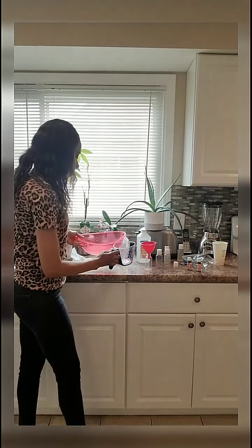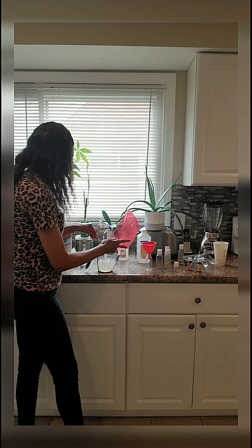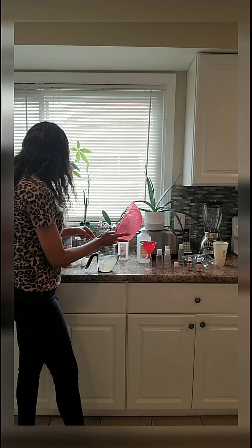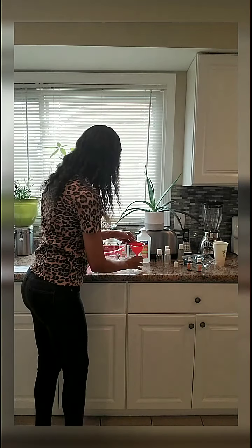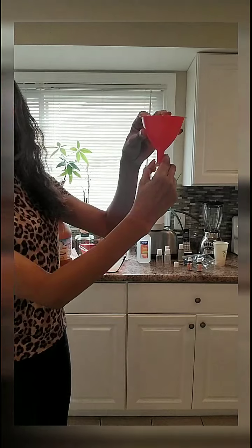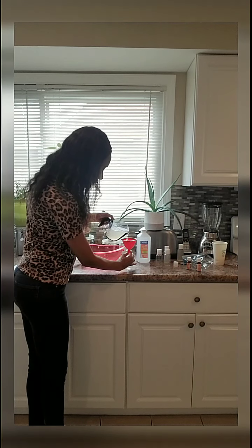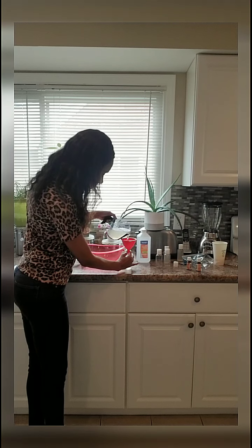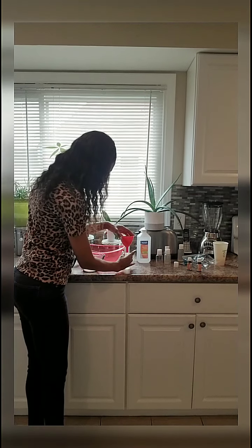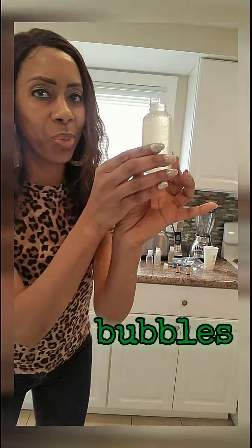Now, what I'm gonna do, because this will make it easier, I'm gonna transfer this back into the measuring cup. Because this will make it easier for it to actually pour into the funnel, because it's a little thick, so you're gonna have to hold the funnel up just a little so it doesn't spill out on you. And so what I do is I take it and I hold it, and I'll show you. You're gonna hold it away, so you want it up here so it actually can get through. And there we go. And you can see the bubbles in there just like old regular hand sanitizer at the store. That's due to the aloe vera.